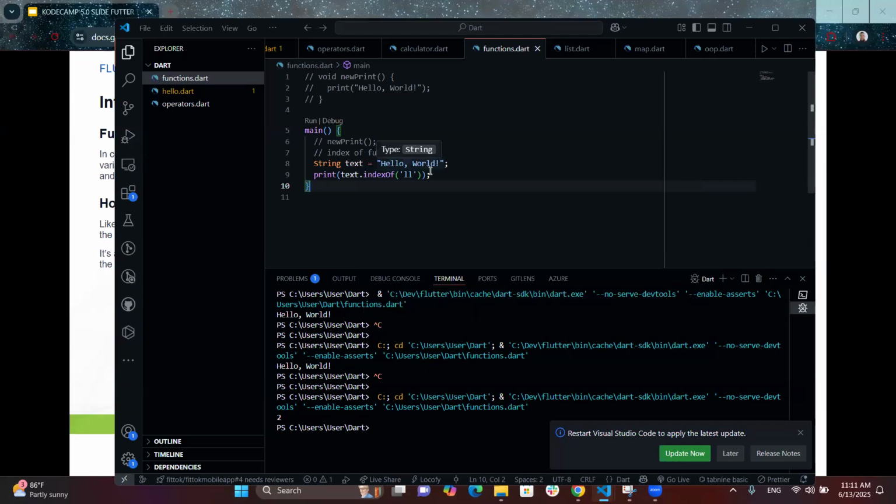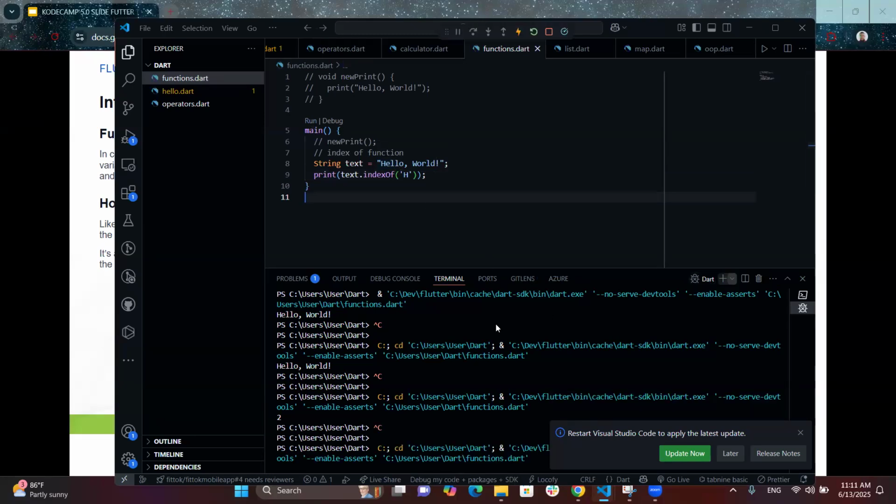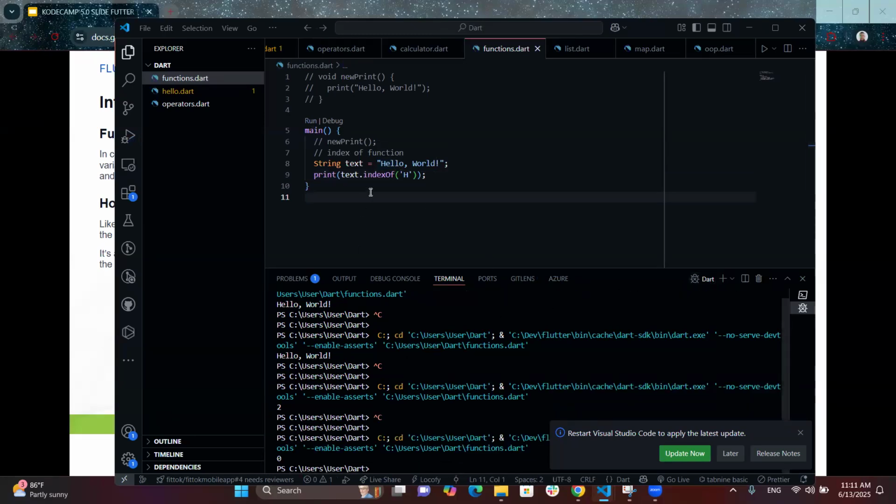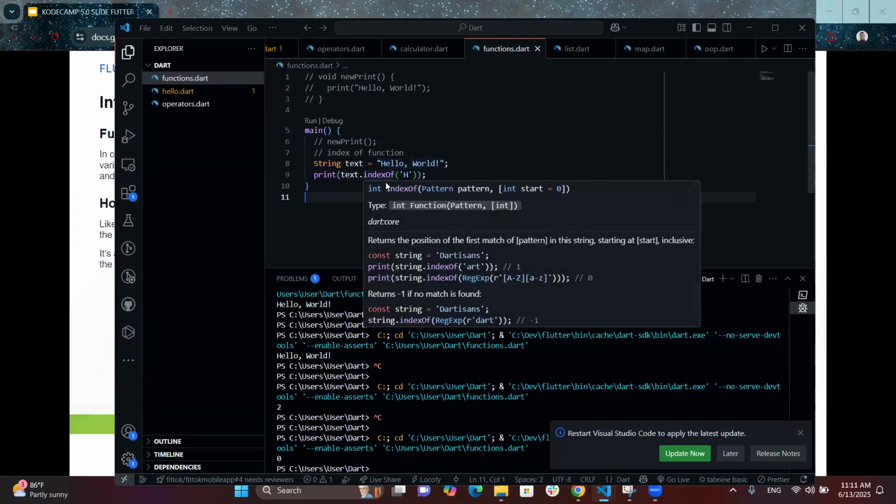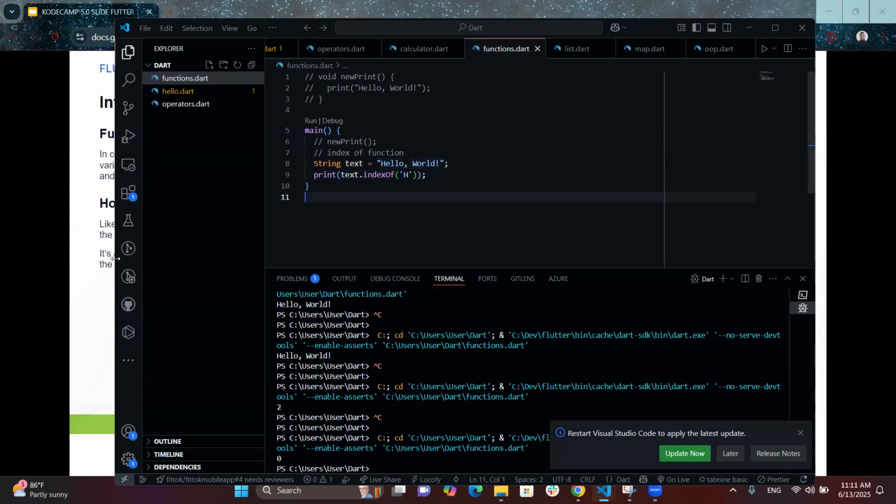Same applies if I put, let's say, H. Now let's see what this gives us. 0. So index 0, 0, 1, 2, 3, 4. Normally, when you're counting numbers, you start from 1. Yes, but when it comes to programming, it starts from 0. So that's for that.